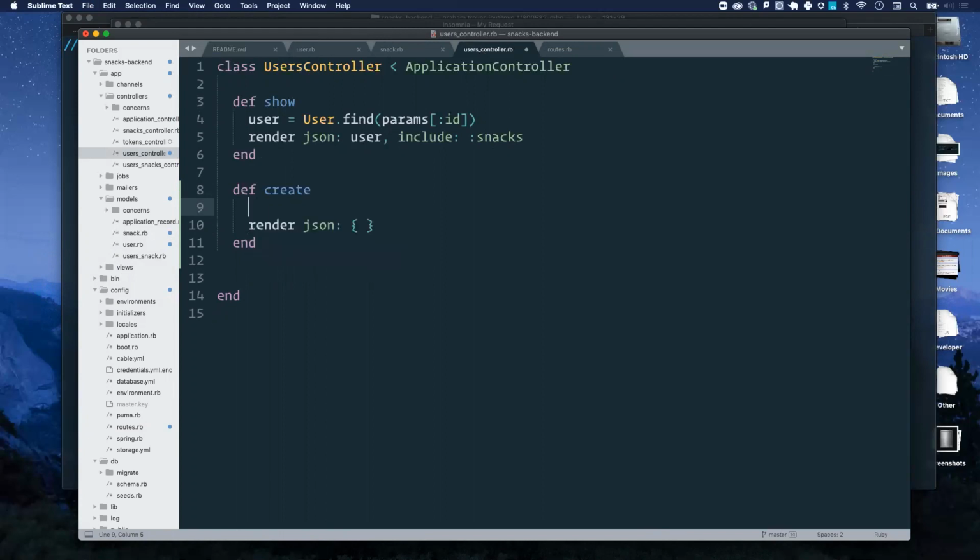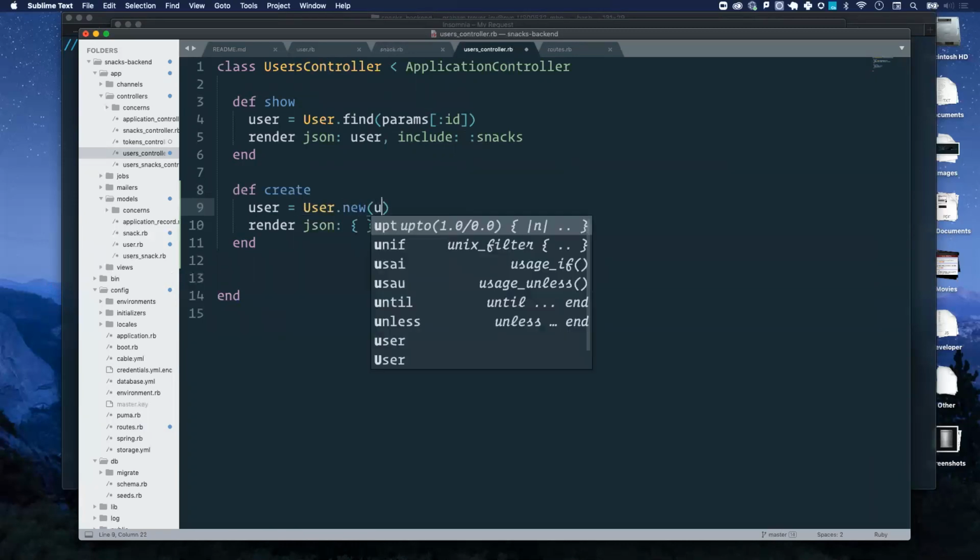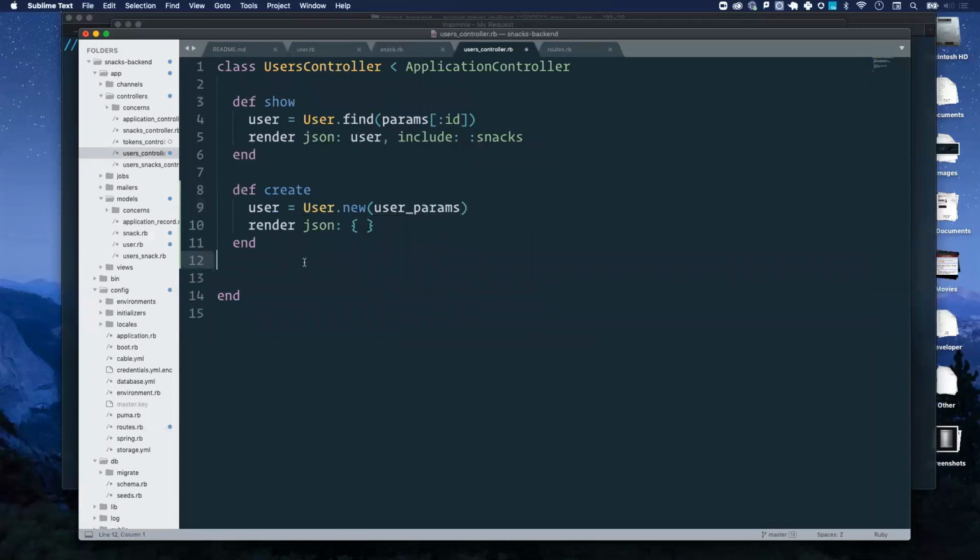User equals User dot new, and then I'll just do the strong params. Private. We don't want to let users set their hash password directly. That would be kind of a disaster.